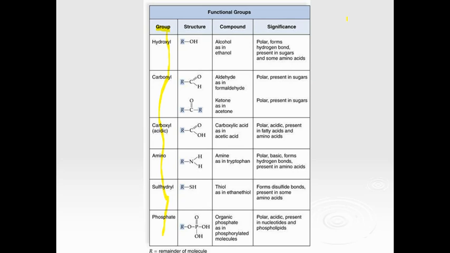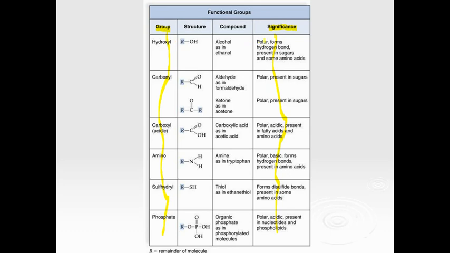What I need you to know for quiz purposes and for test purposes is the group name and essentially the significance of what that's going to do to the compound. So what are going to be the properties that this functional group will give to that particular compound? Okay, so for example here, we have the hydroxyl group. It is an OH, okay? You don't have to necessarily know the chemical formulas. It may not hurt to look at them, but you're not going to be asked what is the chemical formula for a hydroxyl group. And so your hydroxyl group is going to give it polar properties.